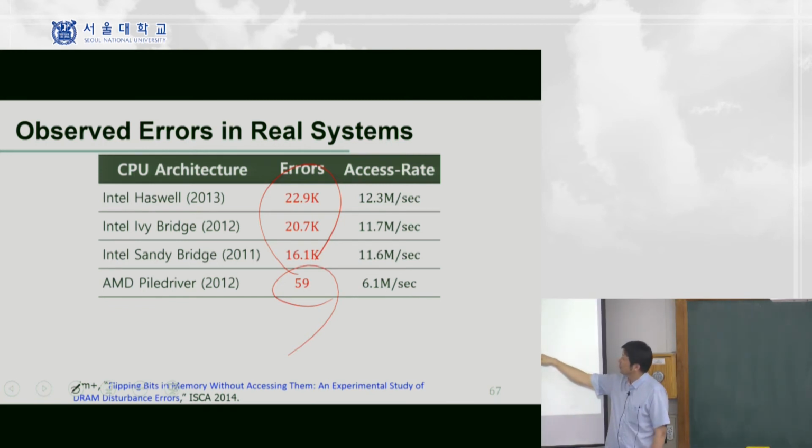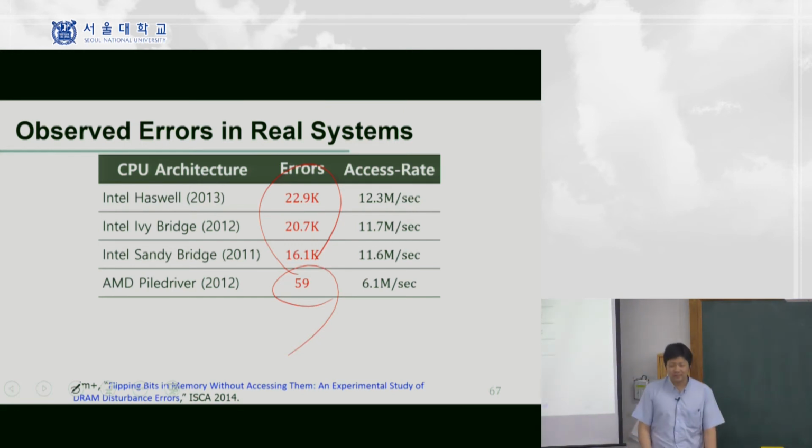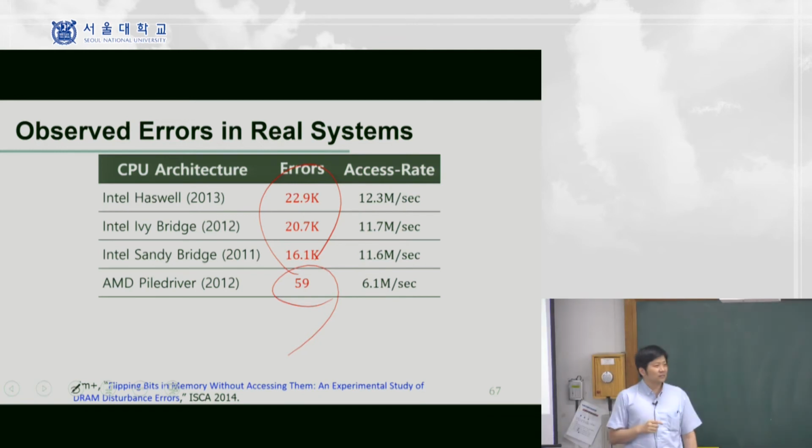I mean, because their access rate is like 2x lower than this Intel CPU. And Intel CPUs are actually very highly optimized. They keep generating all these activation commands to the DRAM, but the AMD processor generates them at a much slower pace when accessing the DRAM rows. So the refresh period elapses, and row hammer doesn't work. Right? 그래서 사실은 제일 간단한 방법은 CPU 프리퀀시를 낮추는 방법이에요.